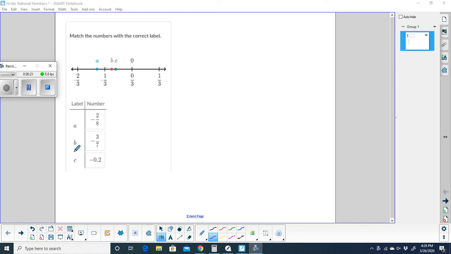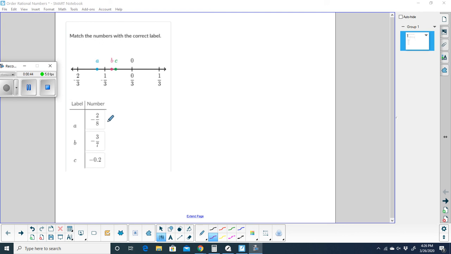But you remember, the A is the one furthest to the left, so that's going to be the smallest number. B is going to be in the middle, and then C is going to be the largest number. But don't forget, all three of these numbers are to the left of 0, all right? So they're negative, so make sure we don't mess that up. All right, so here we go.